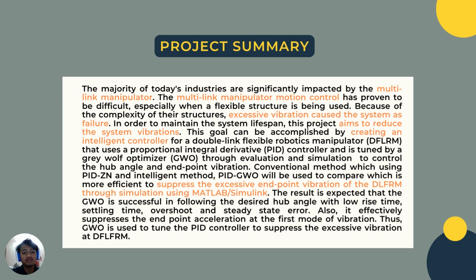Okay, so what is my project summary? The majority of today's industries are significantly impacted by the multi-link manipulator. The multi-link manipulator motion control has proven to be difficult, especially when flexible structure is being used. Because of the complexity of their structure, excessive vibration causes the system to fail. In order to maintain the system lifespan, this project aims to reduce the system vibrations.